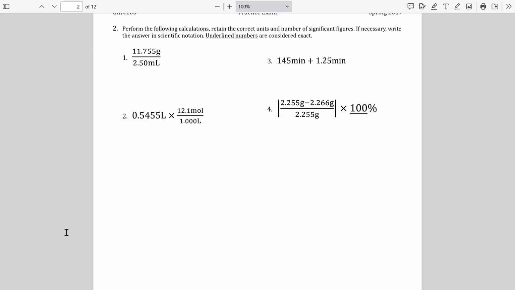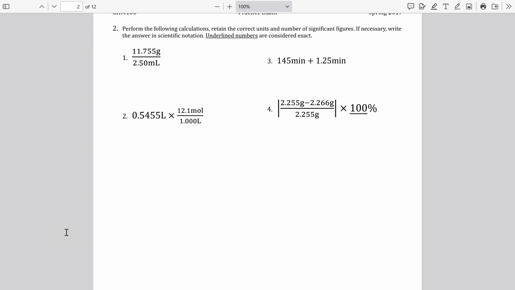In this problem, this is your full credit answer. The trick is you'd be tempted, if you just counted sig figs at the beginning and didn't stop and do it one step at a time, to keep 4 sig figs because everything has 4 sig figs up here. But after we do the subtraction, we only get 2 sig figs. How do we feel about that?